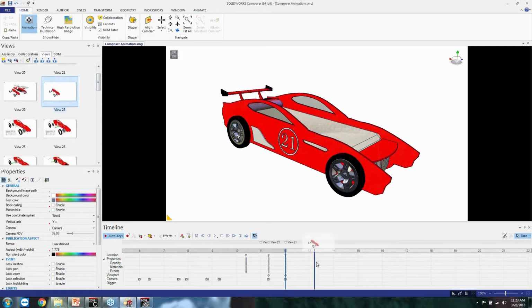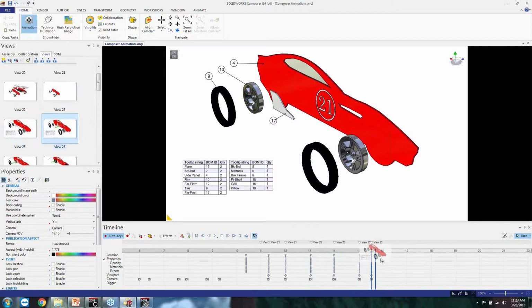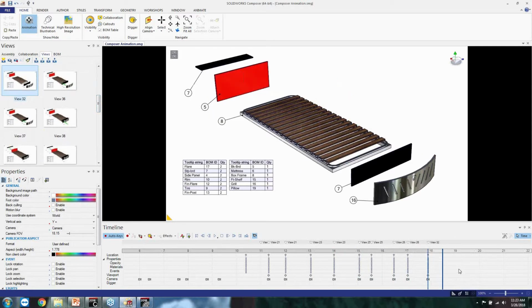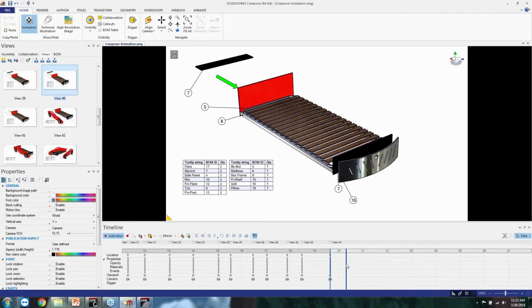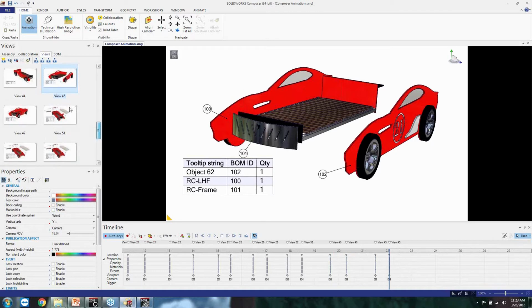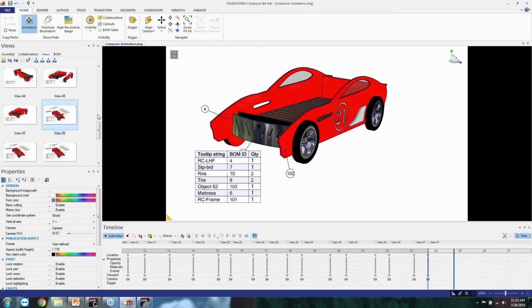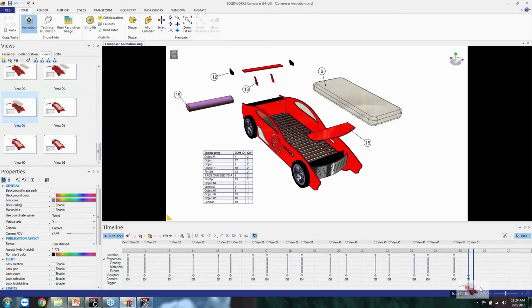So really you take these guys, drag them in, two at a time, and we'll jump to, let's bring that guy in here, and then we'll bring this guy in, and then we'll jump to maybe this step. I'm skipping some steps here just to show the animation a little bit faster. But as you can see, we'll just take our steps that we made, bring them in. Let's jump down to, let's bring that in so we can actually complete that car frame. And then we get the mattress assembly. And let's bring in the ones that we made here, which is here.